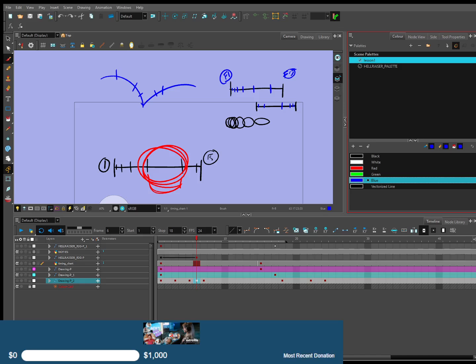Paleo Draw said, do you typically animate the keys on 2s and then tween it, or is it situational? So generally, and we will get into this a little later, the way my method works is that I start with my extremes and I work my way in.